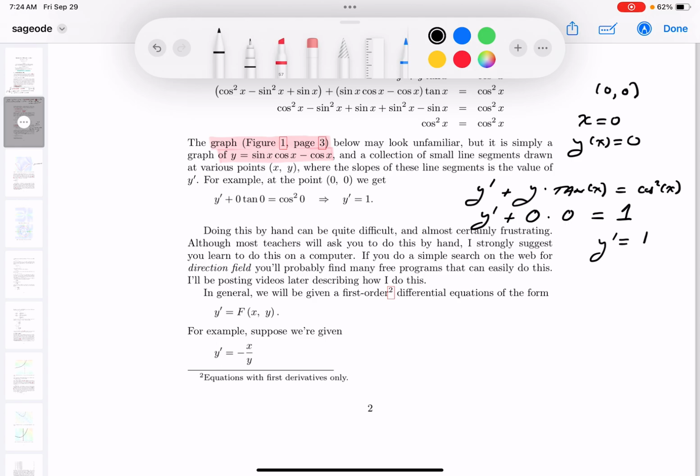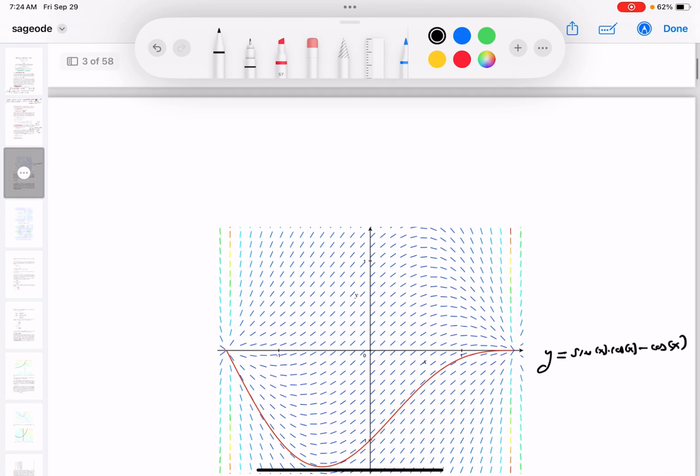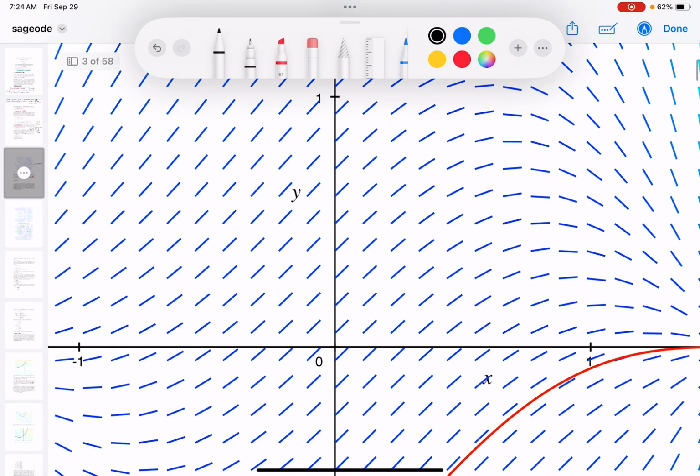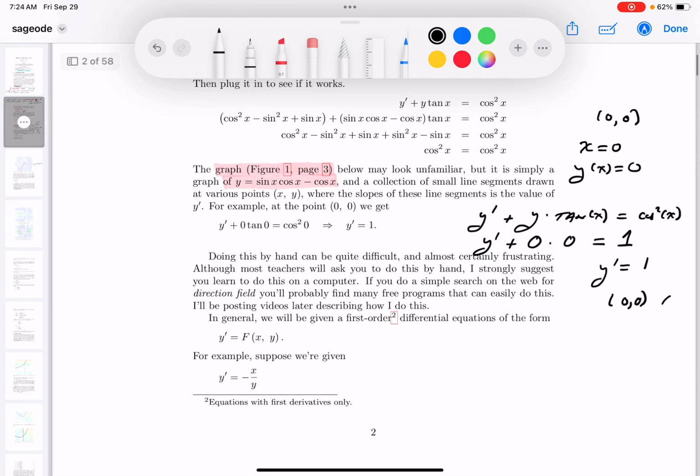So my claim over here, although tedious, I know at the point 0, 0, I'd have a line segment there, a very short one, that has a slope of 1. Let's take a look at that. If I drew that out and put this over here, at this particular point, I'd have a little line segment there that has a slope of 1. By the way, this would be incredibly tedious if I had to put down all the points I could imagine on this. I don't think I want to do it by hand, although some teachers do want you to do it by hand.